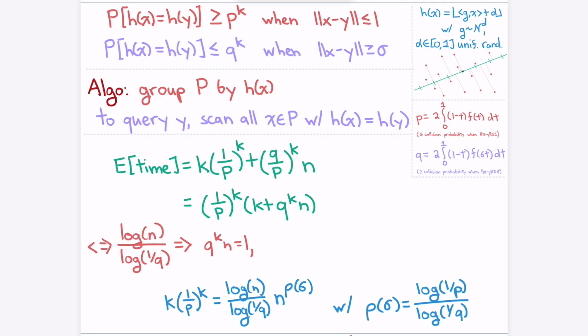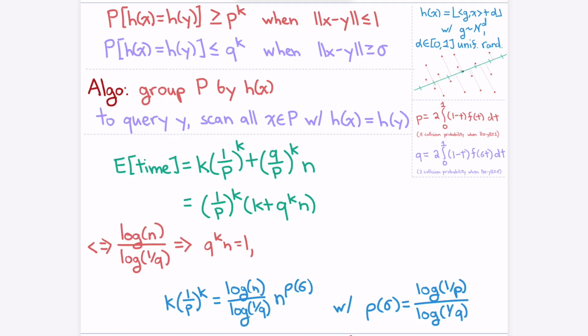I'll explain why we like this notation. It is important to point out that this expression is just something from the exponent that we gave a name, right? If you did this slowly, it's not hard to get, but you wouldn't want to watch me do it slowly. It is good to point out that this log 1 over p, log 1 over q is strictly a function of sigma. So at some level, these terms are not so significant. There is a q sitting down here, but there's a log around it. It's not the end of the world. You're really concerned about what's the exponent on n, right? This is going to dominate your running time. That's why it's written like this.